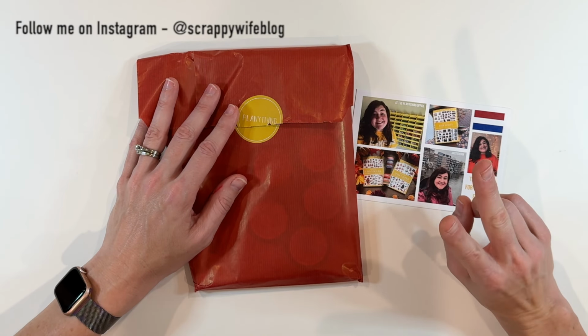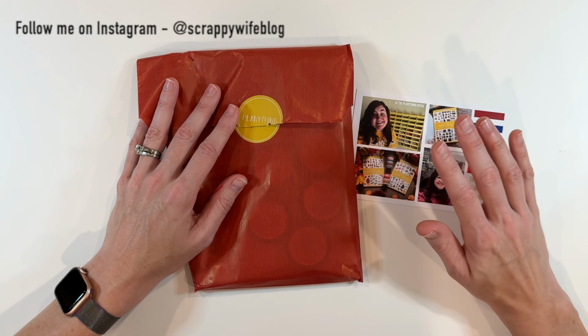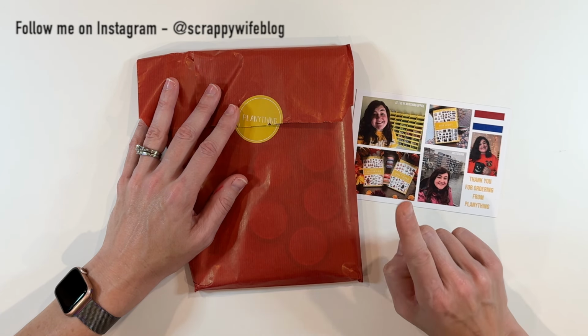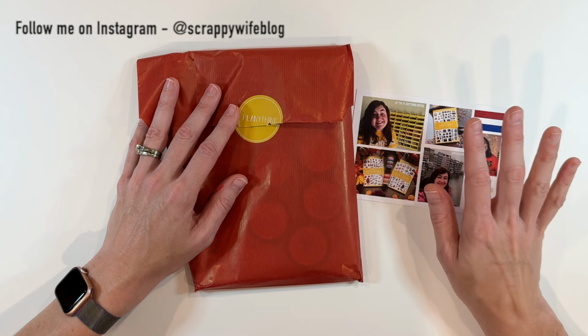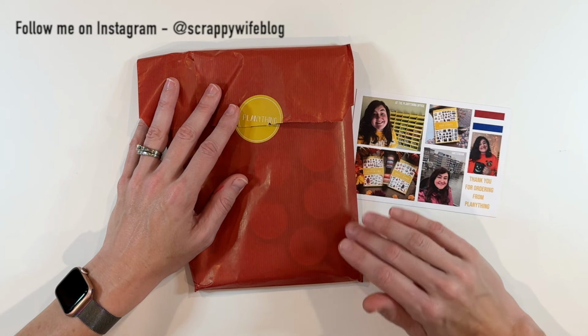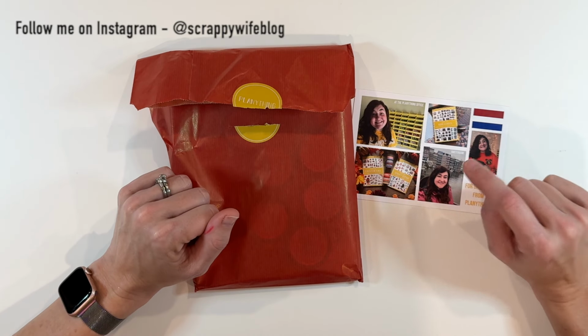These two brand new sticker books and eight new washi tapes are all releasing on October the 1st at 12 p.m. Eastern Standard Time, 11 a.m. Central Standard Time. You can do the math from there. They'll be available over at Planything. I do have a link down below.